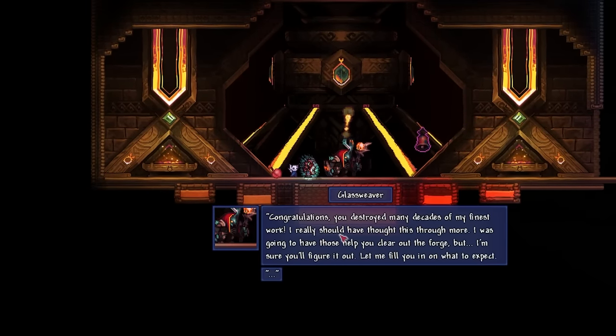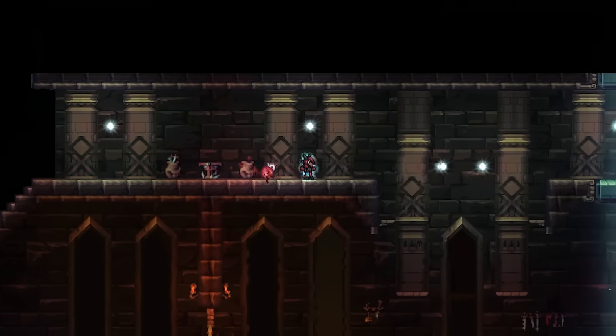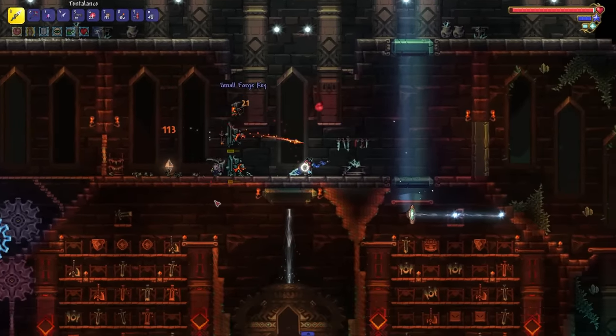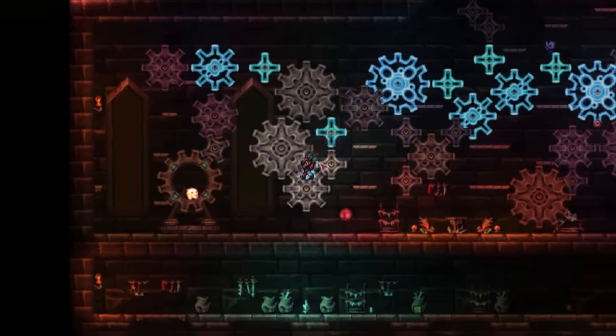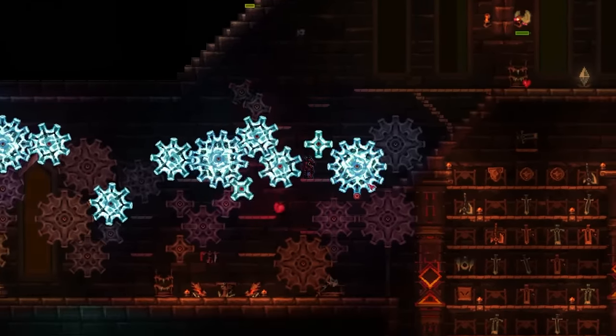Congratulations, you destroyed many decades of my finest work. Using the key I just obtained, I entered the center temple. The inside of the temple contains a lot of enemies and locked gates. There are also puzzles too, like this cog one. It is quite complicated, but you basically need to fit the cogs together for it to move.